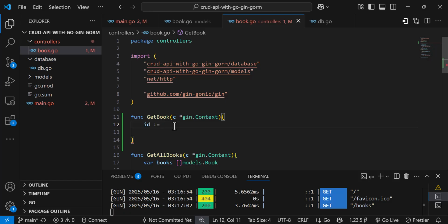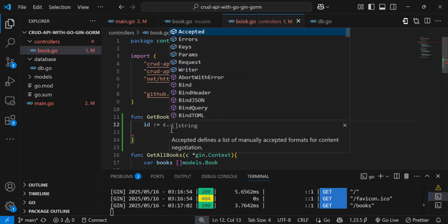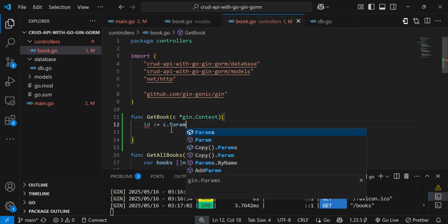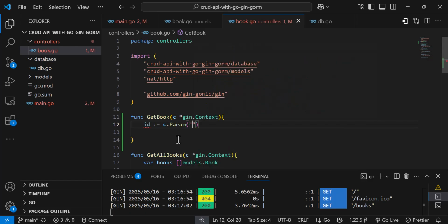Okay, so we are going to catch it from here and store it in this variable called ID. So this is how it will look like. We will bring in our C representation for the Gin context, and we will say that dot param, and inside it we will pass the ID that is coming inside the method. So id, like this, as simple as that.